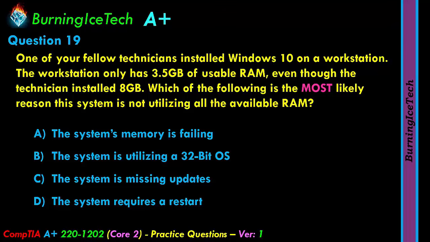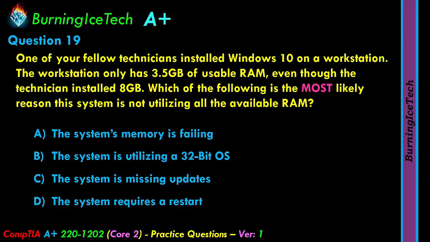If any RAM chip or memory was failing in the system, you would continuously get crashes. The screen would keep flashing blue, the whole system would crash, and this is known as a blue screen of death. So yeah, the system would definitely crash. Even if you have multiple RAM chips and it's just one of them that's failing, the system would keep crashing until you remove or replace the chip. So it's absolutely not answer A.